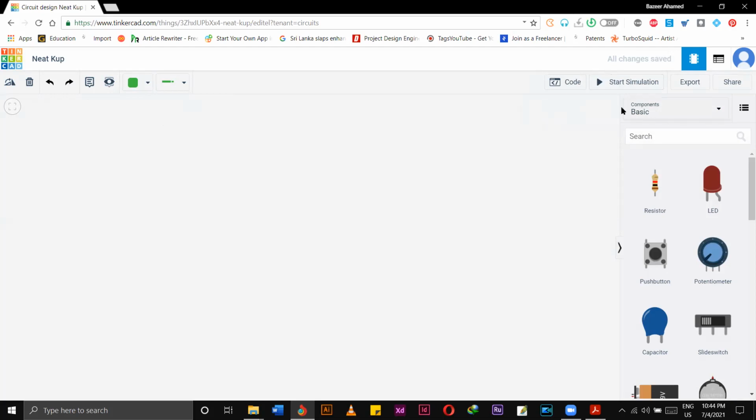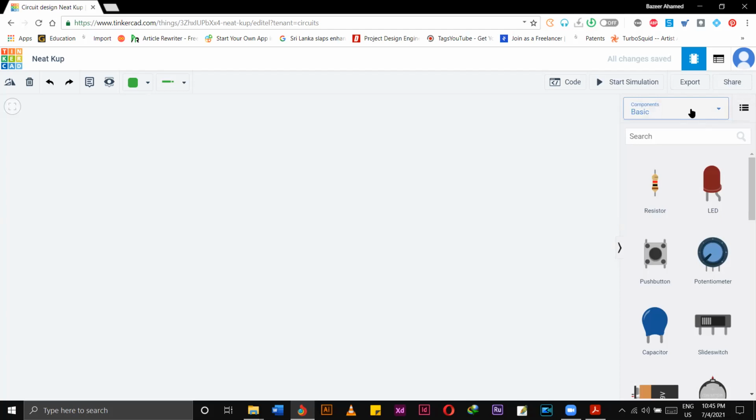Here we have a simulation button. Whatever we did in our platform, we can simulate that. That means we can actually see what will happen after we have connected those components together, right? We can export here if you want to save that as a file or PDF, etc. We can share it with other persons also. You can share it to me as well.